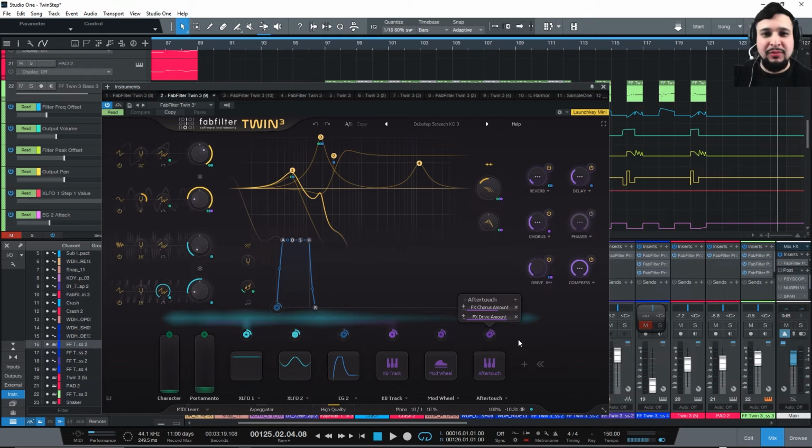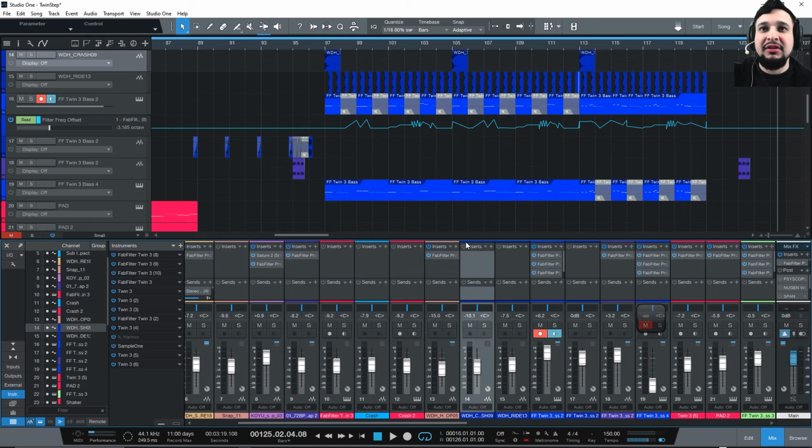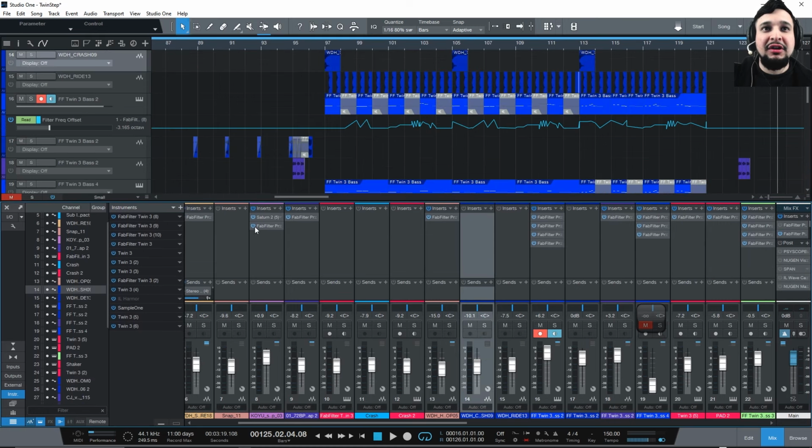And I'm going to show you some of the other patches like the ARPs, the crashes, the sub impacts, which is pretty cool. Some of them I do render to audio just so I can truncate the reverb. But besides that, everything is done inside Twin 3. Just a tiny bit of post-processing like I showed you, with a little bit of EQ and multiband compression, but pretty much all the sounds that come out of the synthesizers are just Twin 3. So let's take a deep dive into each one of these patches.